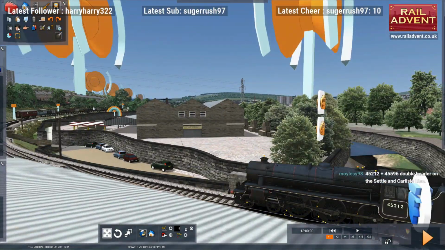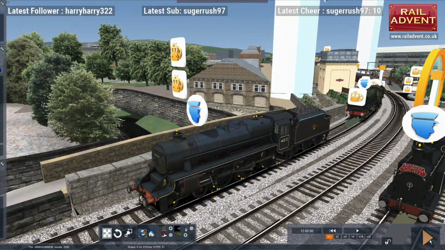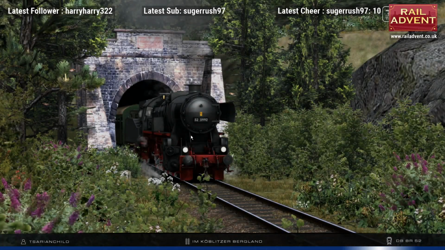Right. I think the safest way to do this is bung that on there and then go and couple up separately. It's gonna be a disaster. Is it even a Train Sim stream if something doesn't go wrong? No.